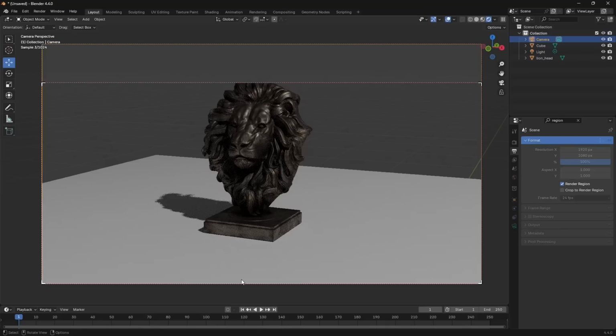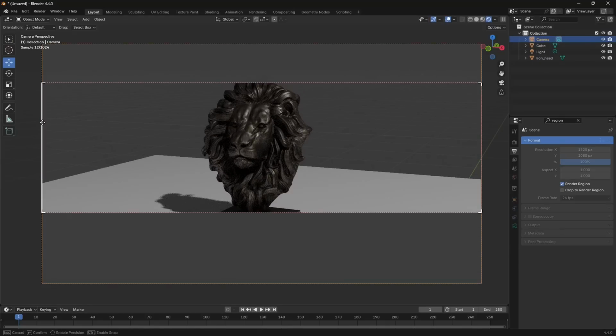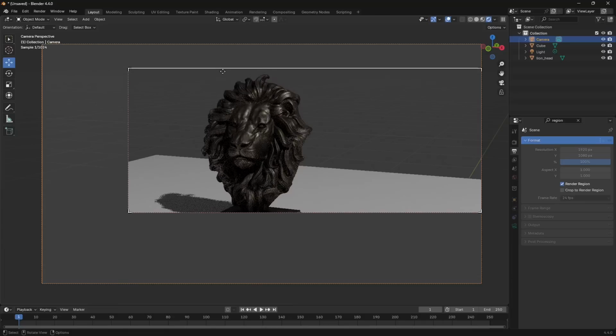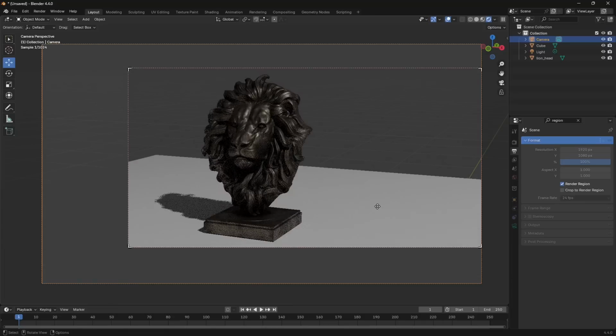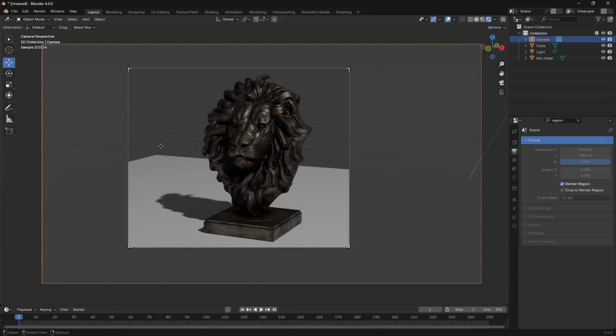I can click on that dash line and render only a part to be even faster. If I need a faster render, I want to concentrate on the parts that I need. And also we can crop to render region if we want. So that's only going to render in there.